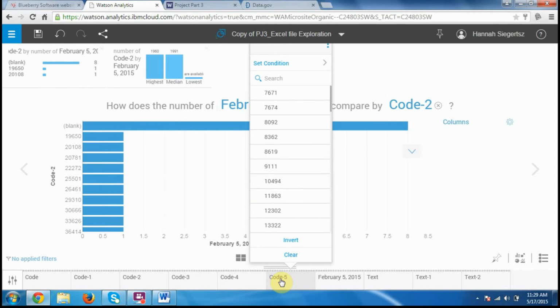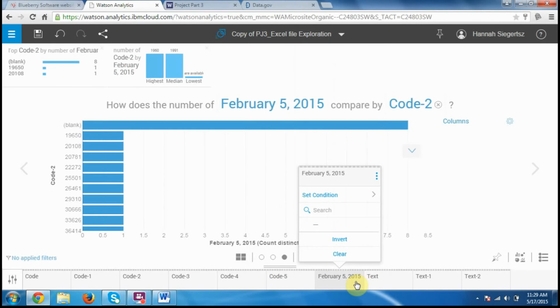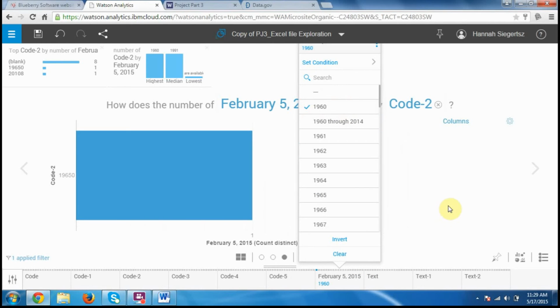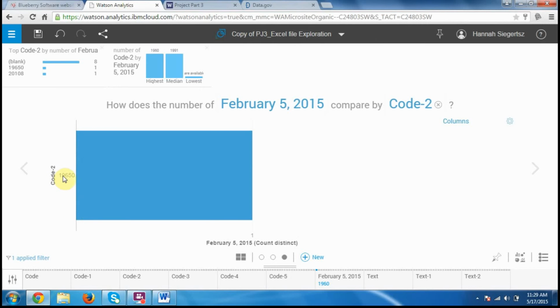There are different types of things that you can do here with setting different amounts and different years throughout. Say, for example, 1960, then it'll bring up everything for that. And yep, see, the amount is right here, and this is for 1960. If you just hover over it, it'll bring you different information that you need.